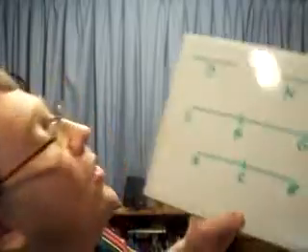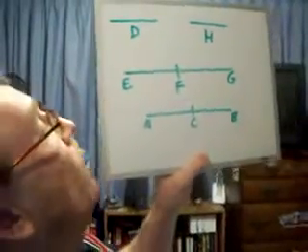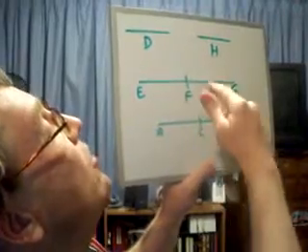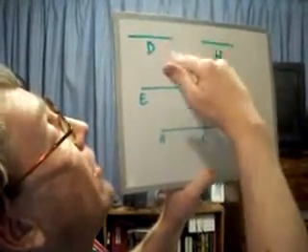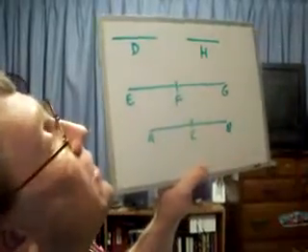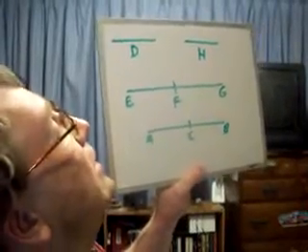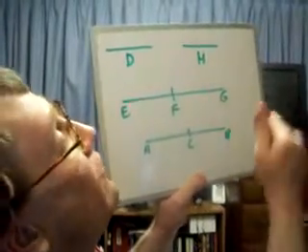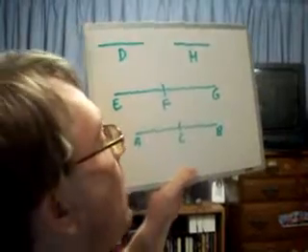Okay, slight fix in the diagram. Okay, so now we're going to make two squares. First of all, this square right here, you're going to take this line, you're going to make a square out of it. All four sides of that square are going to be the length of EF. What about FG right here? You're going to take the length of FG, you're going to make it into a square, and all four sides of that square are going to be the length of FG. That's how that one works.